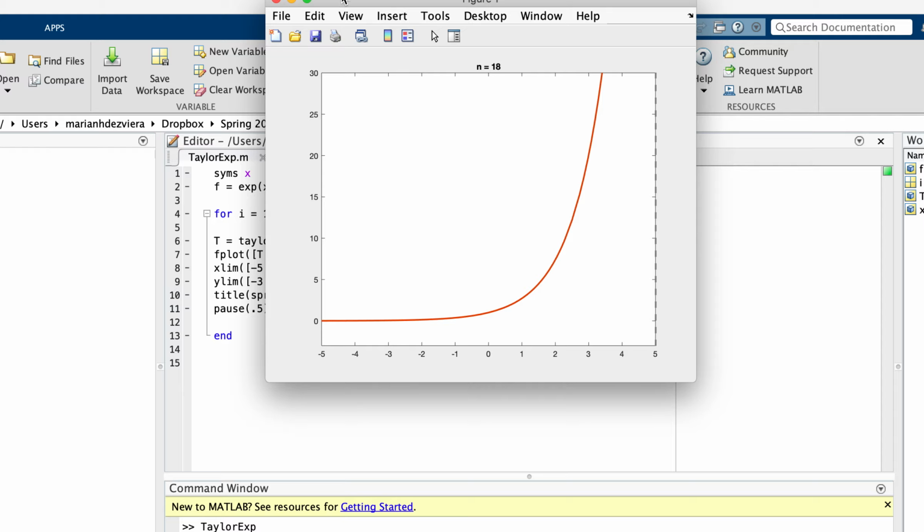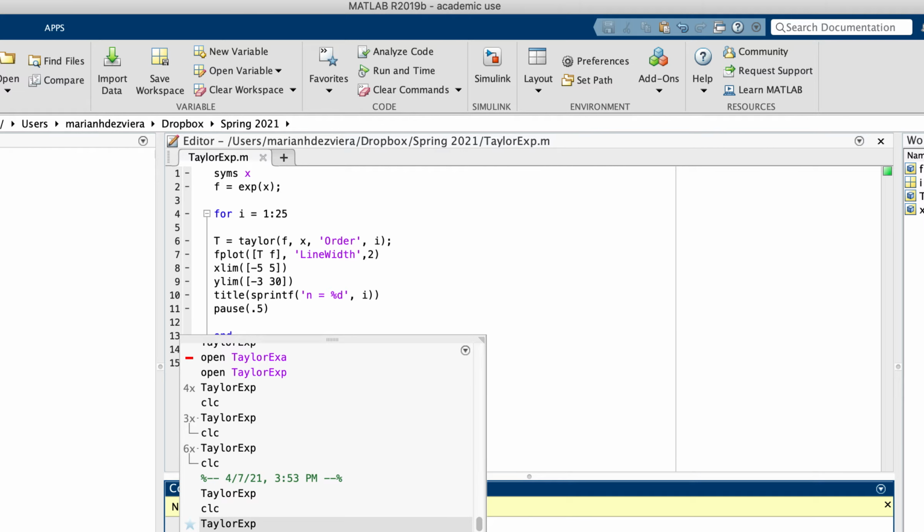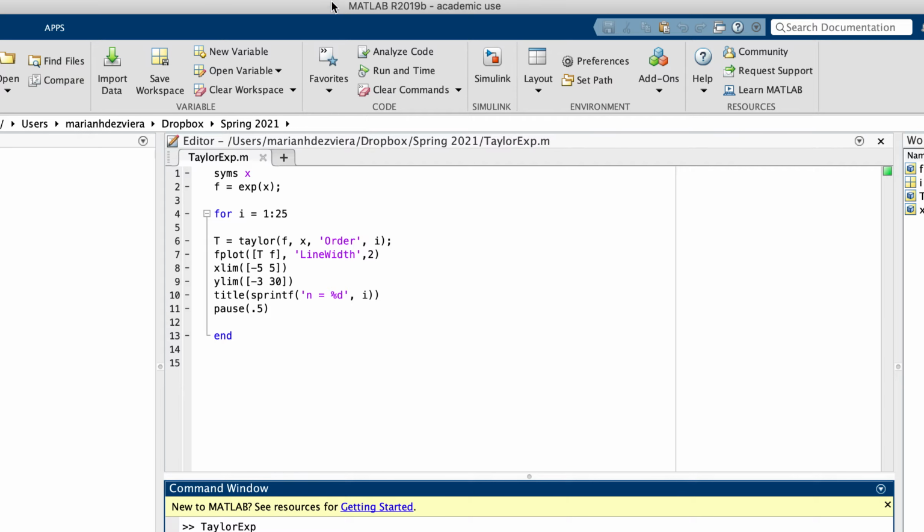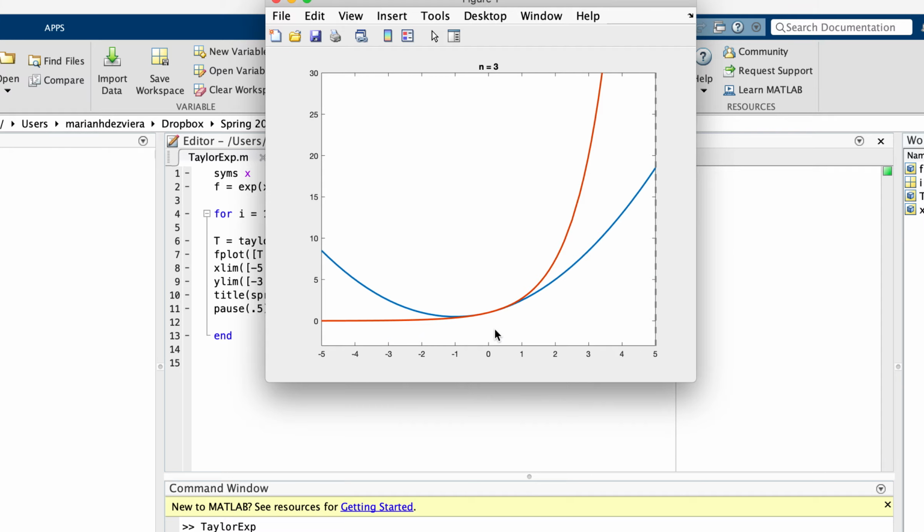The Maclaurin series, or the power series. I'm expanding this about 0, okay? So my approximation is super accurate when I am really close to 0. Check this out one more time. When I'm really close to 0, it's perfect: a line, a parabola, then a cubic polynomial, and so on. Really good when we're about 0 here. But if you're far from 0, this is not a good approximation.